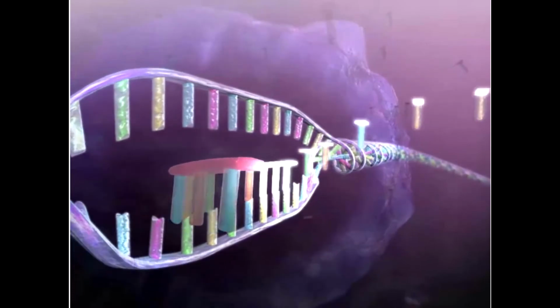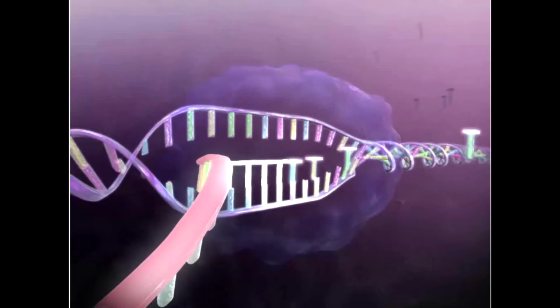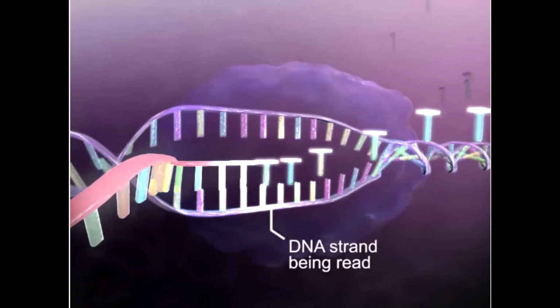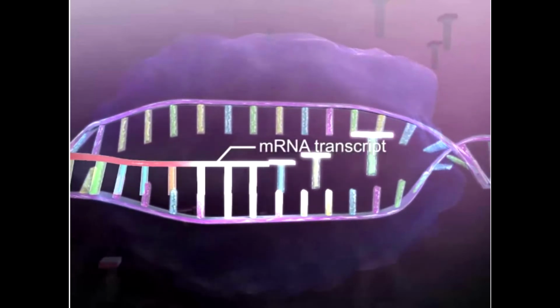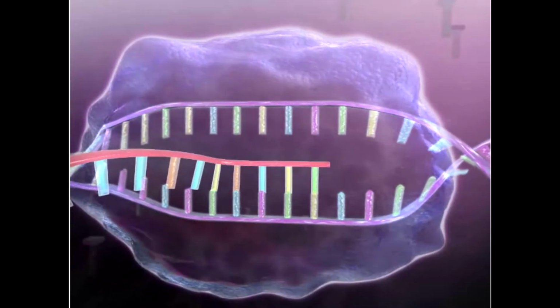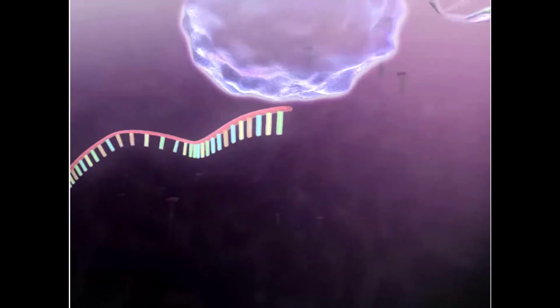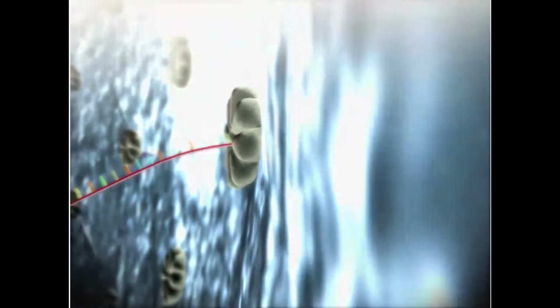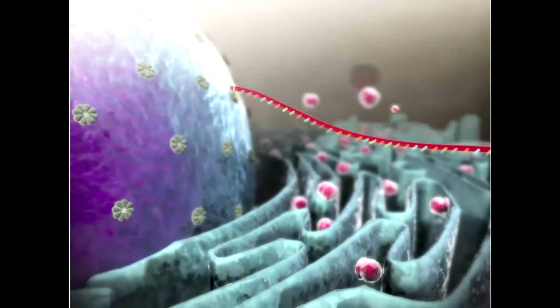As the RNA polymerase continues down the length of the DNA, several actions take place. It reads one strand of the DNA and transcribes the DNA's information. It creates an mRNA version of the DNA, or transcript. The mRNA transcript is a complementary copy of the DNA sequence. When the transcription ends and the mRNA template is complete, it separates from the DNA template and exits the nucleus through pores. The template enters the cytoplasm on its way to the next step in the process of polypeptide synthesis, translation.